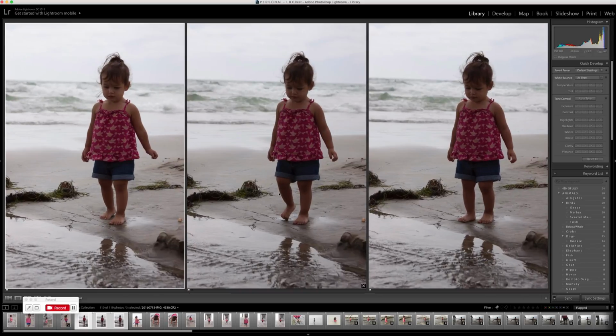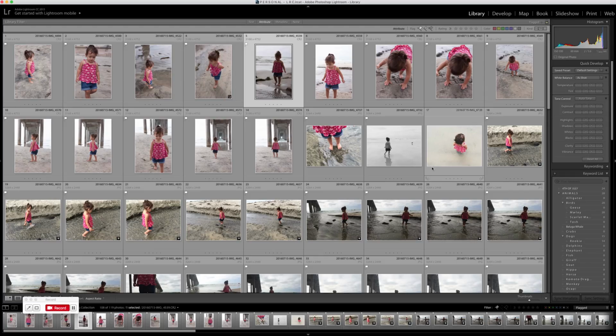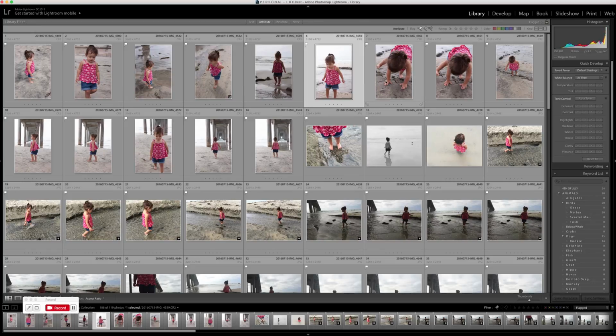Now these ones, I notice I pay attention to the legs. When I have a shot of someone walking, I pay attention to their legs. Are their legs extended so that you can clearly see that they're walking? Because these two are not extended, that's my immediate choice. I'm going to go with the one that's extended. I don't need multiple shots of the same pose. It can get quite boring very quickly.